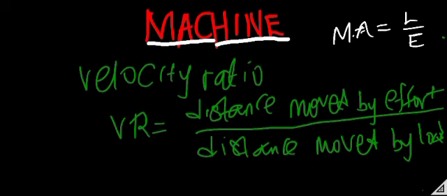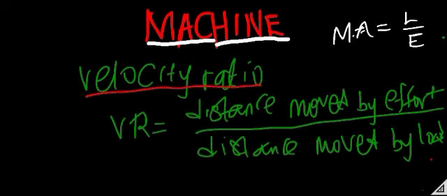And you may wonder, it is velocity ratio, right? Why is time not appearing here? Because velocity has to do with distance over time. You should understand that since it happened in the same time, distance over time of the effort over distance over time of the load, both of them have the same time. So the time will cancel out, and there will not be time showing in this equation. All we have is the distance moved by the effort over the distance moved by the load.